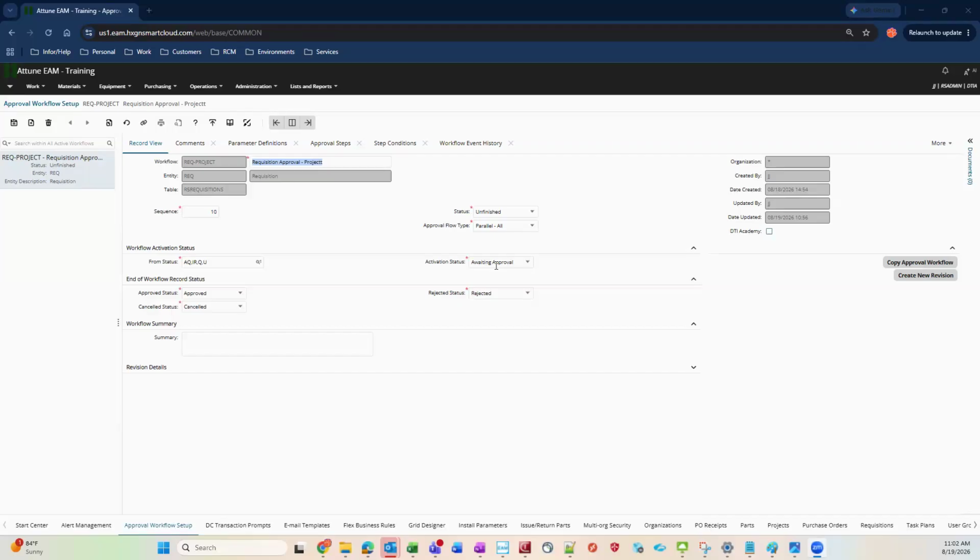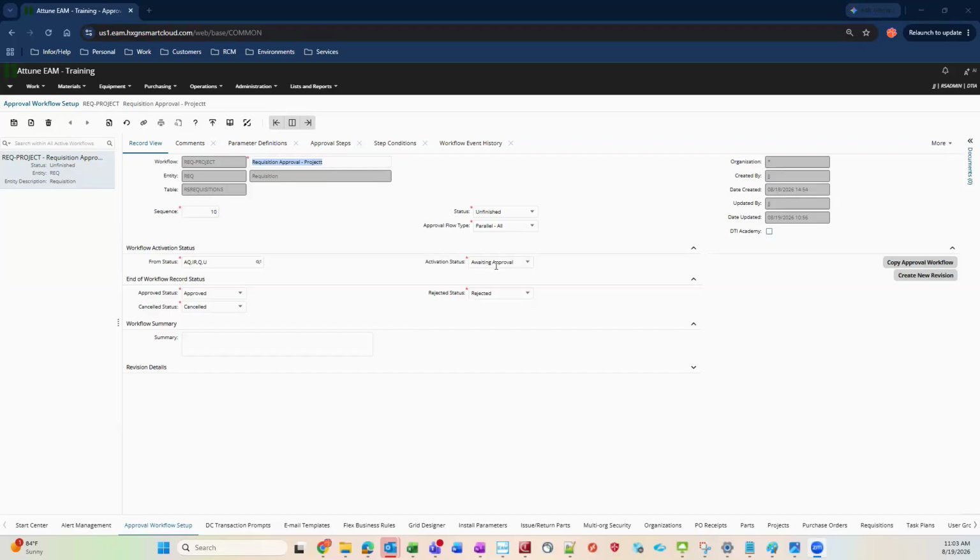If you're used to setting up approval workflows today, you can be kind of limited to what you have on the screen or the entity that you're using. So in this case, your requisition screen. The fields you're able to pull from, you're really limited to what's on the requisition screen or maybe what's behind working in the requisition screen.